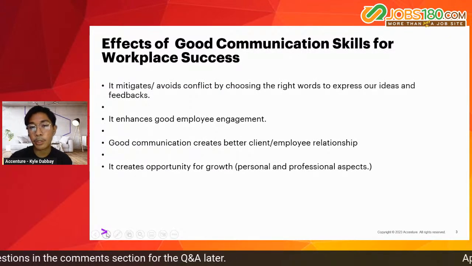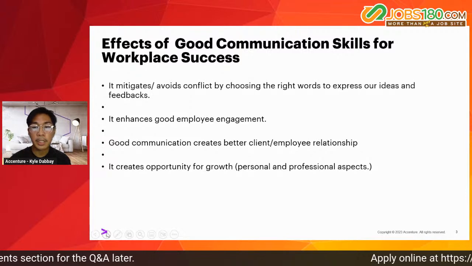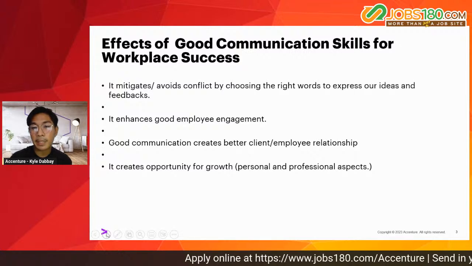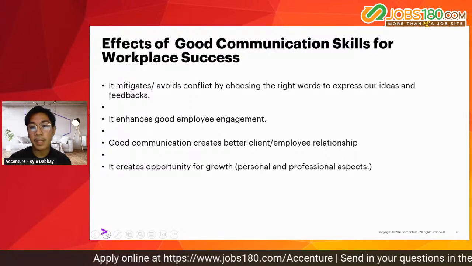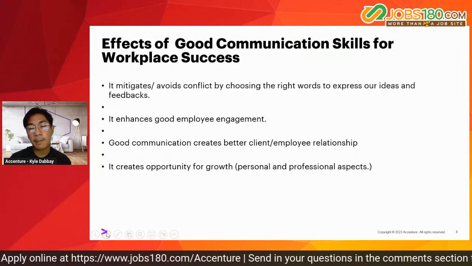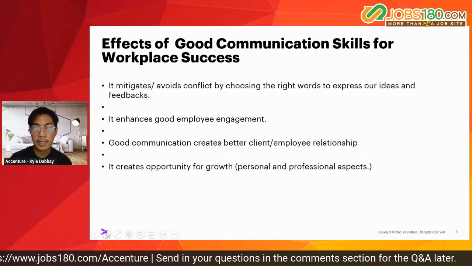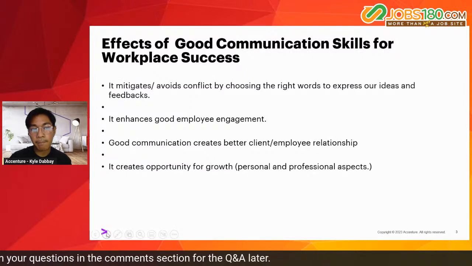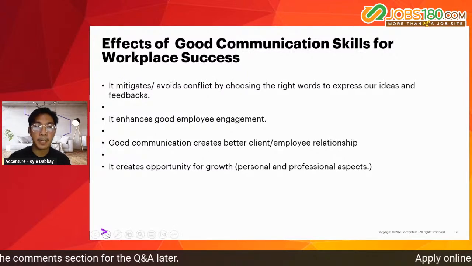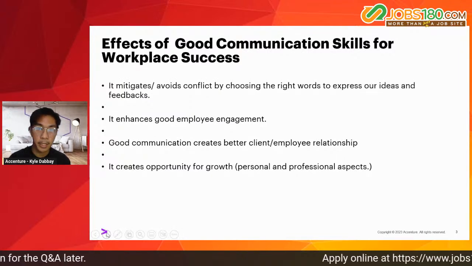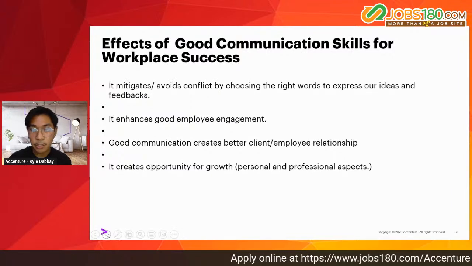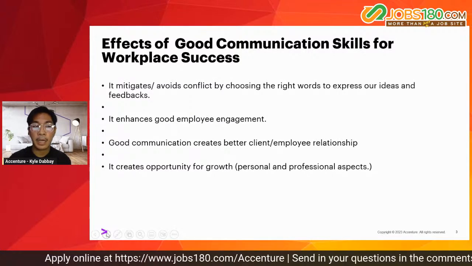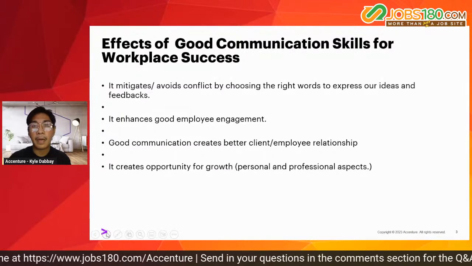So, to me personally, it doesn't sound like you are respecting that person's time and effort, no? Because iba-iba naman tayo ng pacing, in terms of workload. So you can tell them, let's say, good job, you've already finished your part. I think it would be helpful for our team if you could lend us a help, no? So we can finish this project right away.